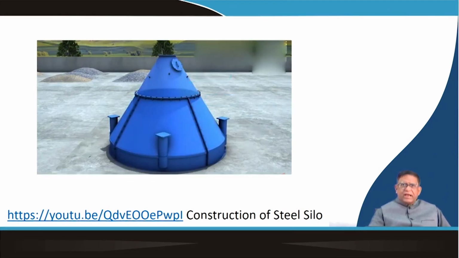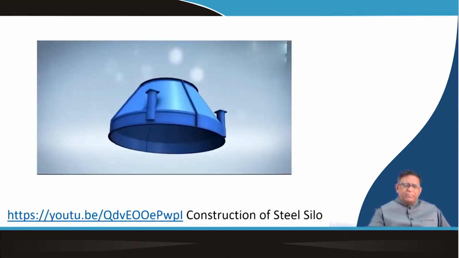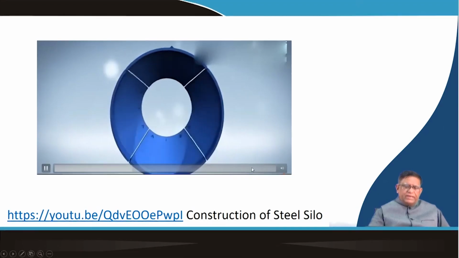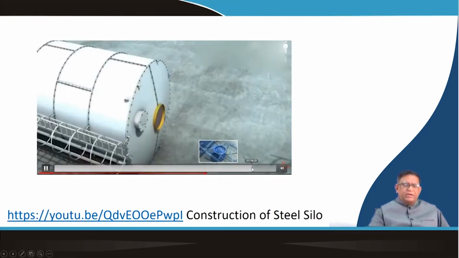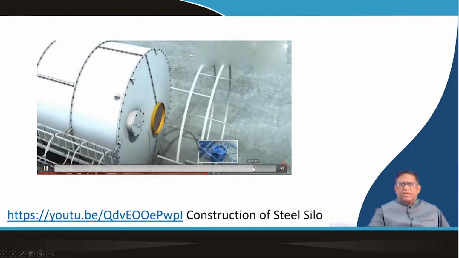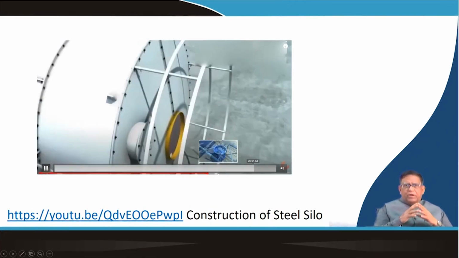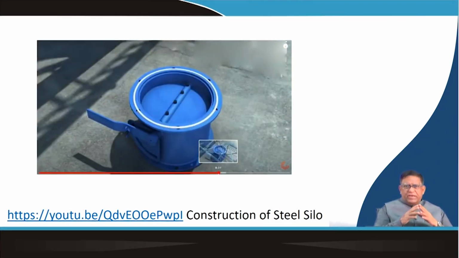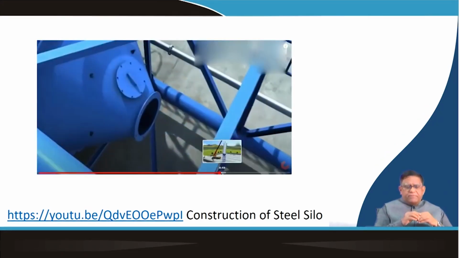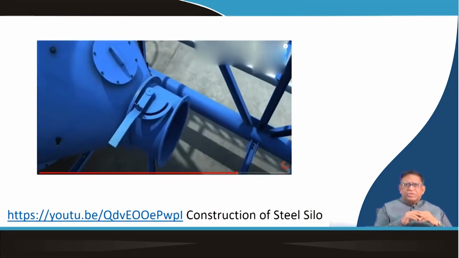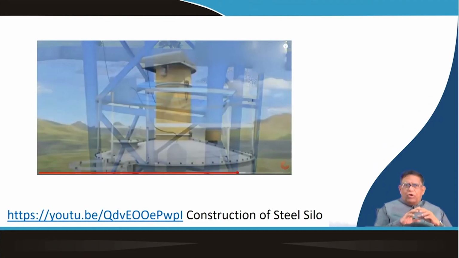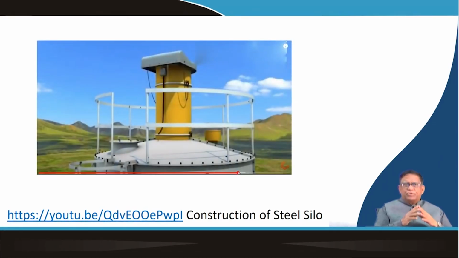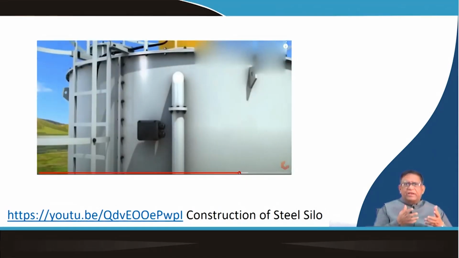The designer and their manufacturer come and assemble each and every item, and then they erect it, and after erection they need to install and then commission. The commissioning will involve different types of instrumentation and monitoring. All the items are put together, and then it is given a trial run.